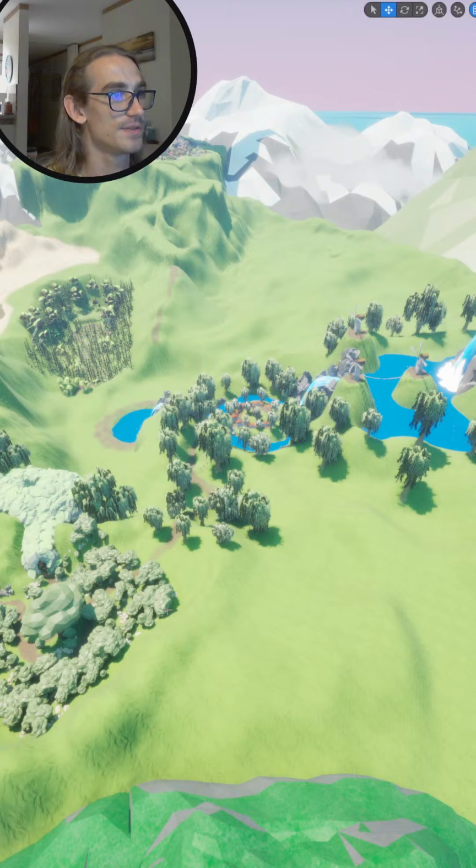And I also got this super cool blueprint for the bridge, a hanging bridge, from an asset pack.